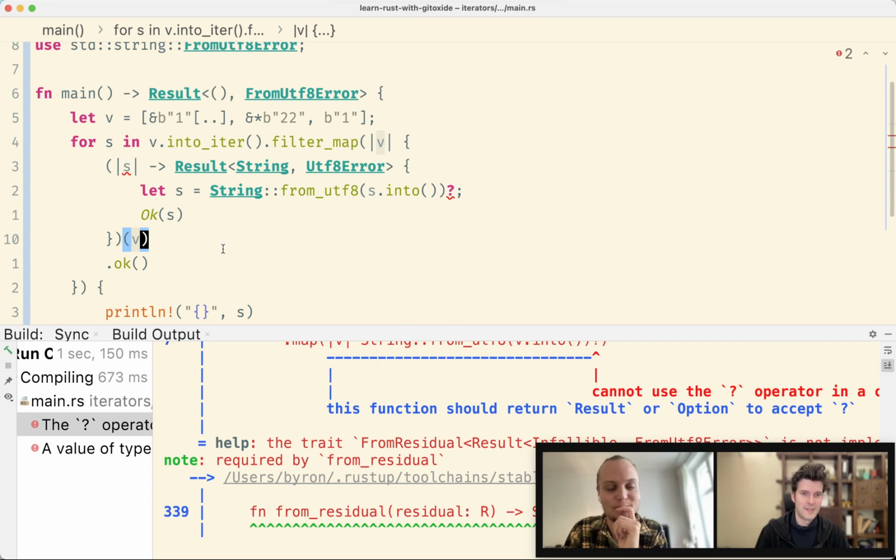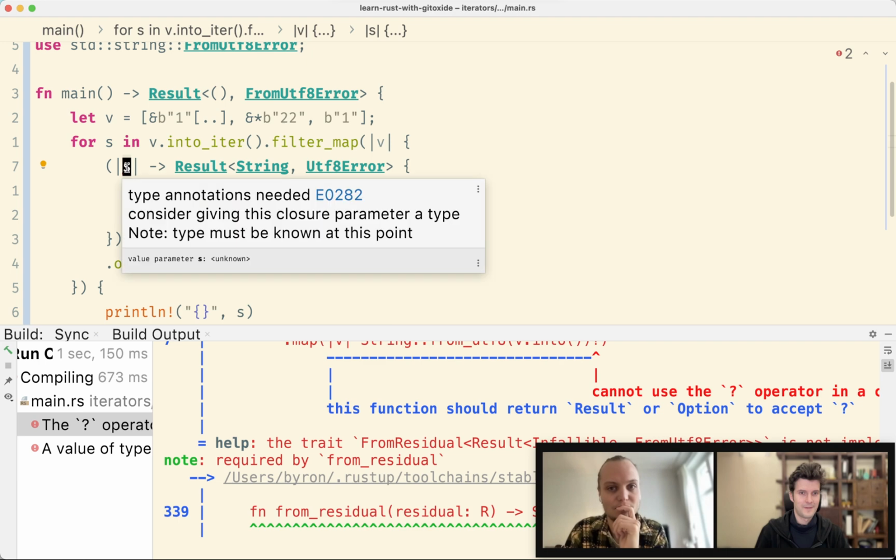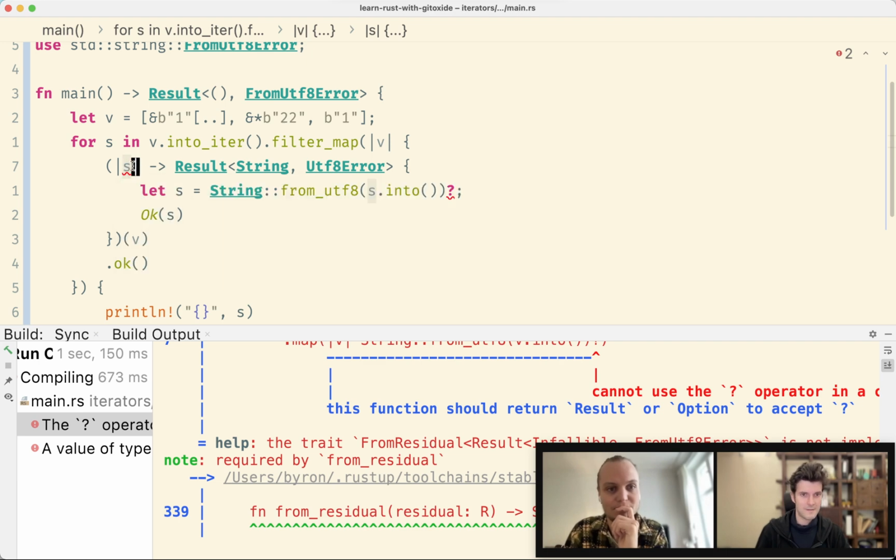Obviously, it's ridiculous. But I try to make a closure inside of another closure that just takes something. It should take a u8 slice, and we define it so that the compiler knows that I would return a result that is either a string or UTF-8 error.